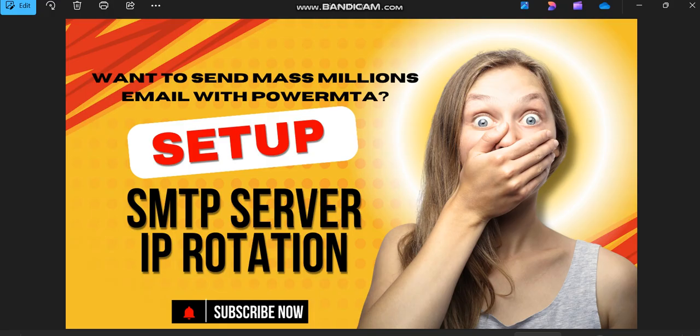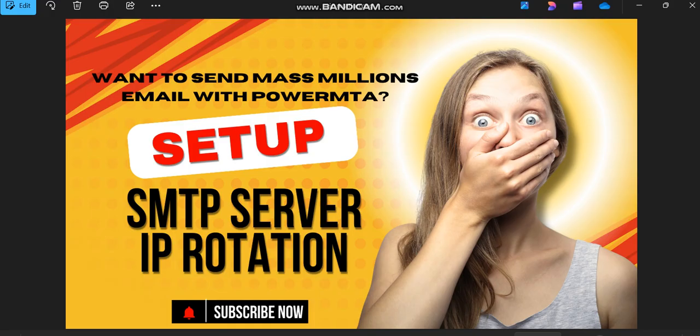So practically, it means if you are sending emails from a single IP, you can easily rotate the IP using additional IPs. Assuming you want to send 100,000 emails, instead of sending with an IP that can easily get blacklisted, banned, or reported, the IP is going to rotate and send the 100,000 using different IPs which you've configured on your server.